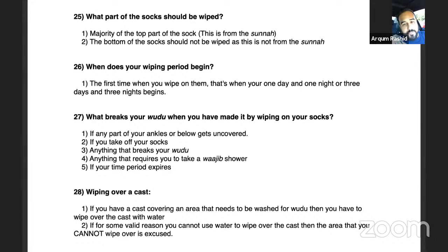Number two, if you take off your socks completely. So you did wudu, you wiped on it, and then now you are taking off your socks to pray. You lost your wudu, right? When you take off the socks, right? You need to keep your socks on for you to gain that wudu because you wiped on the socks. The socks now become a substitute for wiping or washing your feet. So those socks have to remain on. If you take them off, it breaks your wudu.